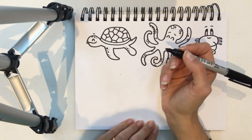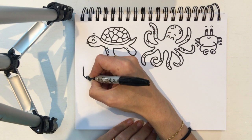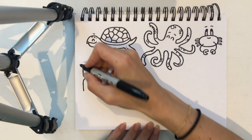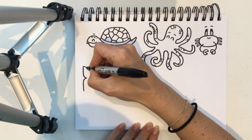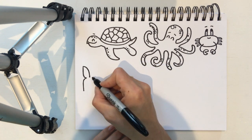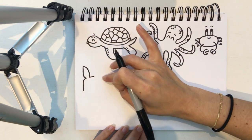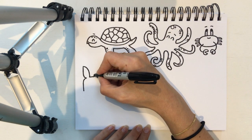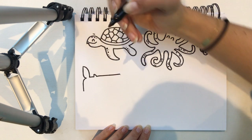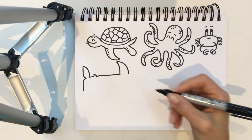Now we're gonna draw a scary shark. So a shark has a big tail — we're gonna go down and in, and then we're gonna do exactly the opposite, like there's a mirror in the middle, so we go out and down. Now we're gonna draw this top part of his tail — we're gonna curve it and stop there. Now we're gonna draw the rest of the shark. He's quite long and then he's got a pointy face. We're gonna draw a straight line but as we go along we're slowly gonna go up on the page. He has a little fin right at the back of his tail, so we're gonna go along and up again, and then we're gonna draw his big scary fin that he's famous for — that's the fin that comes out of the water in all the films when he's being scary.